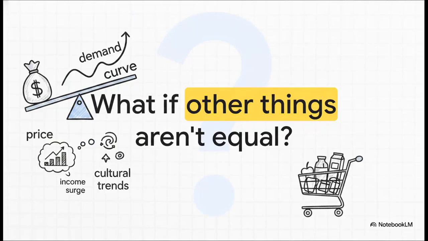But that brings us to a fascinating question to wrap up our explainer today. We've proven the rule when everything is completely frozen. But let's be real, the real world is incredibly messy. So if price is just one half of this seesaw, what actually happens to our downward sloping curve when those other things, like a sudden surge in our income or a massive shift in cultural trends, just aren't equal anymore? How does the seesaw balance then? It's a question that opens up a whole new layer of economics, and honestly, it's something to think very carefully about the next time you're setting a business strategy or even just standing in the grocery aisle.